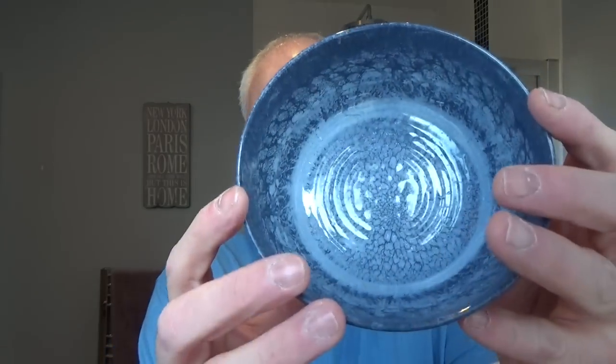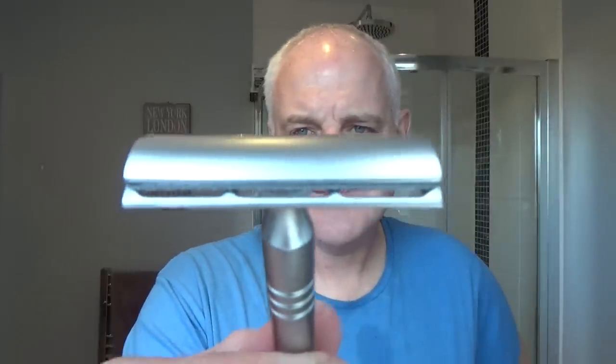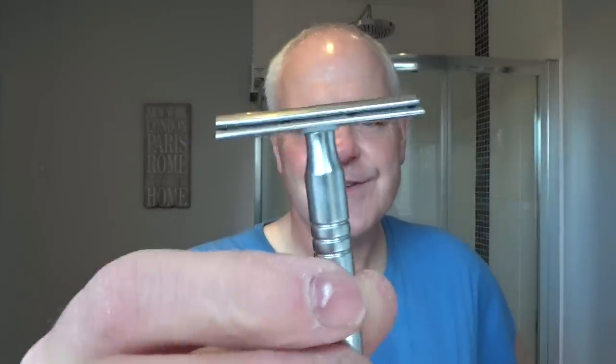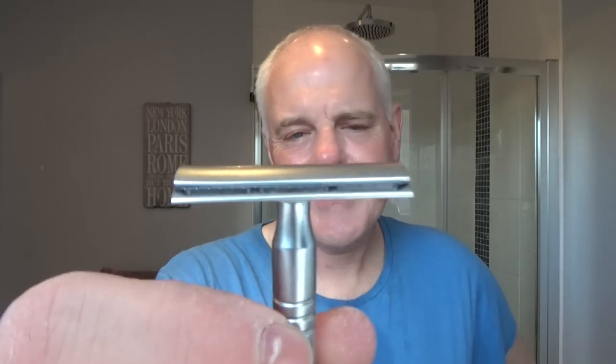We bowl lathered that in the Flash Boredom bowl. Thank you, Flash. The razor was the Yaqi single edge Artist Club style razor. I don't know if there's a name for this, but I'm just going to call it the Yaqi single edge. Have they redeemed themselves with this razor after the adjustable? Yes, in my eyes they have. This is a fantastic, superb shaving razor. Inside that was a brand new Feather Pro Guard Artist Club style blade. Very good. Easy to find the angle, no irritation, three passes, pickups. Just a great, comfortable, nice razor. Well built, looks good, looks the part. Yep, really does. I like it.